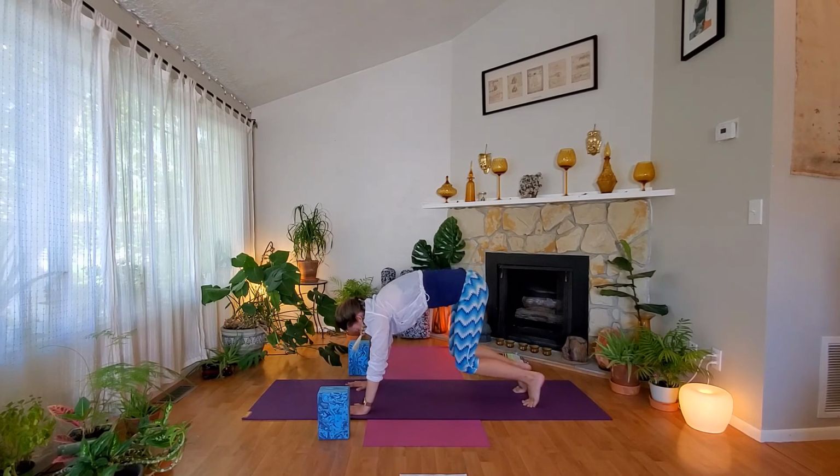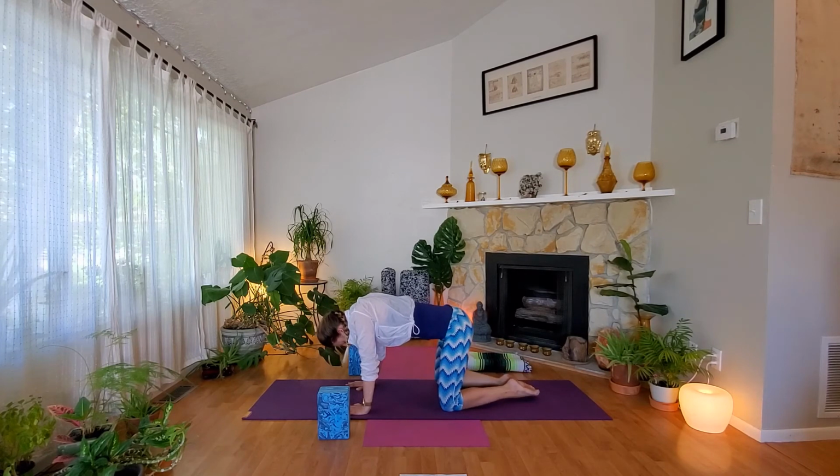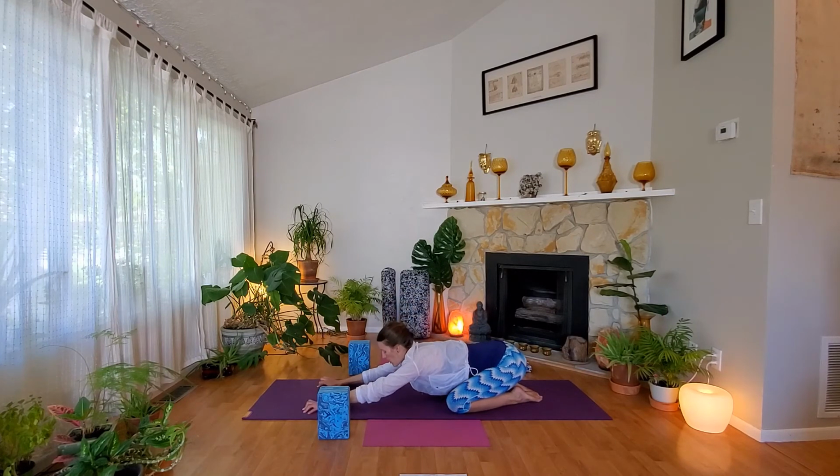Then release your knees down to the floor. Take your knees wide. Bring your heels close to one another. Press your hips back towards your heels. And then walk your hands out in front of you. If it feels good, you can bring your hands to prayer position, bending your elbows and bringing your hands above your head.